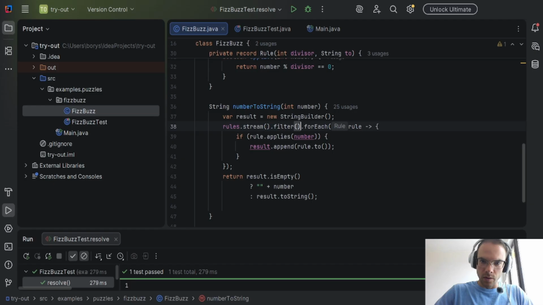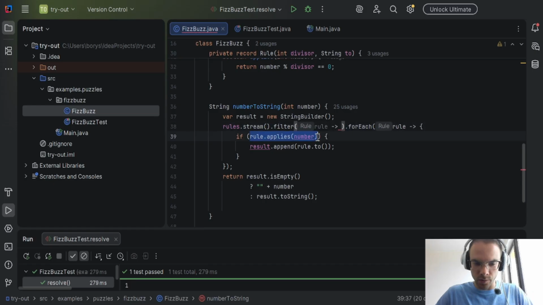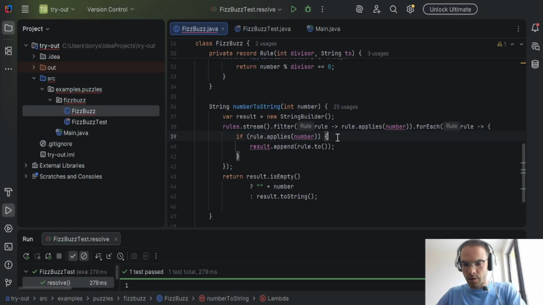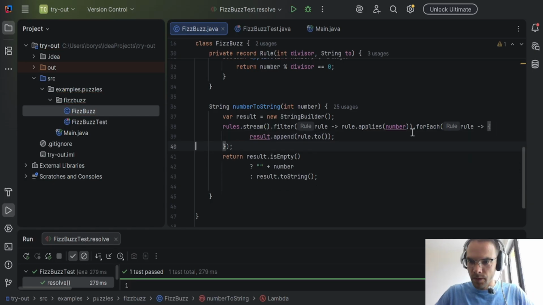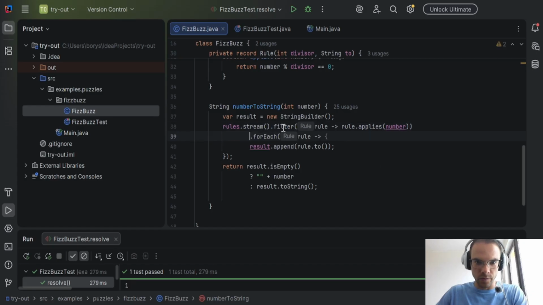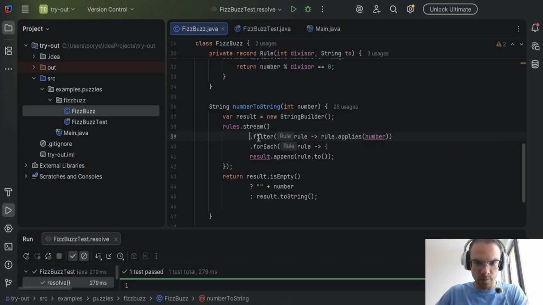Filter each rule, basically filter out only those rules which are interesting for the current number, and then we don't need this check inside the for each loop, as we moved it to the filtering step of the stream.